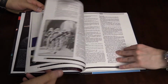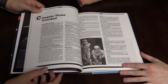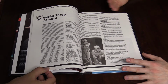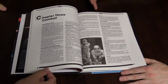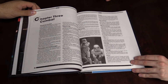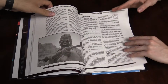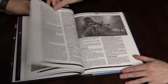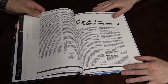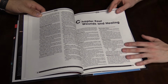All right. So we're going to go over, again, this is more scripted stuff. Chapter 3 is combat. Combat works very much like D&D. You have your different actions you're allowed to take and side actions, stuff like that. Skill rolls, damage rolls, all that's very similar as well. Yeah. Just with a D6 system. Yeah. It's almost like a miniature war game for the combat too, if I remember correctly. But it's wounds and healing. So there's natural healing, falling, collision, stuff like that.